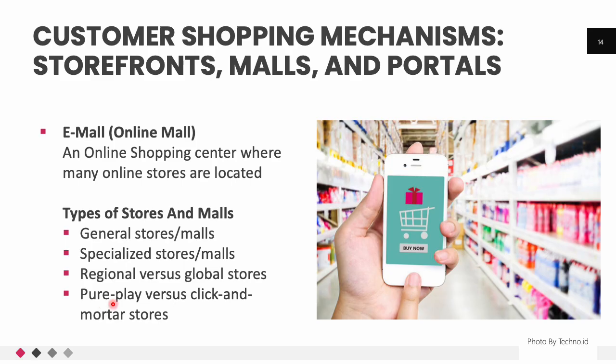And then pure play versus click and mortar stores. Okay. Pure play is online only, just like Netflix, something like that. And for the click and mortar stores, they have both online and physical stores, like Target. And this will give the shopper more choices and better deals. And for the business, they will decide which type fits their goal. Okay.